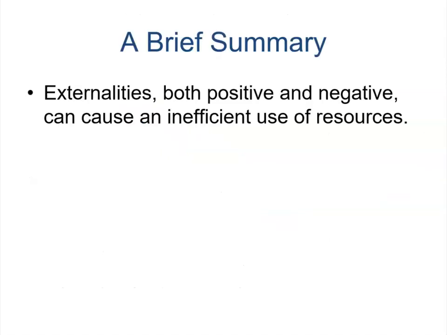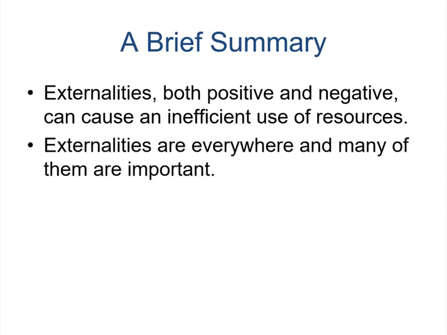So let me just summarize where we've been. We've seen that there are externalities, important ones, both positive and negative, and if we don't do anything about that, that's going to lead to an inefficient use of resources, at least in the situation where there are no other things influencing our competitive market. There are more complicated situations we could consider, but we'll leave those for some future course. I wanted to emphasize that externalities are really important, and they're everywhere if you think about it.